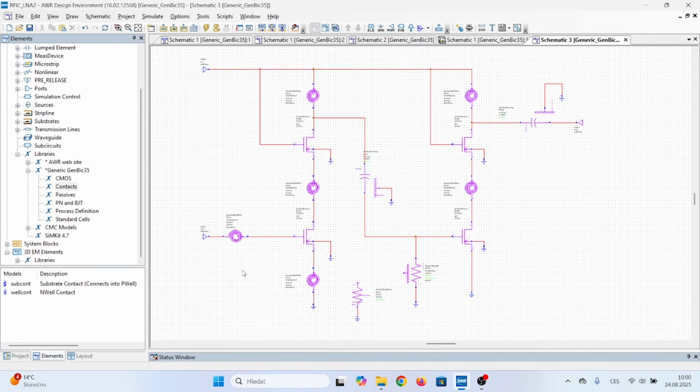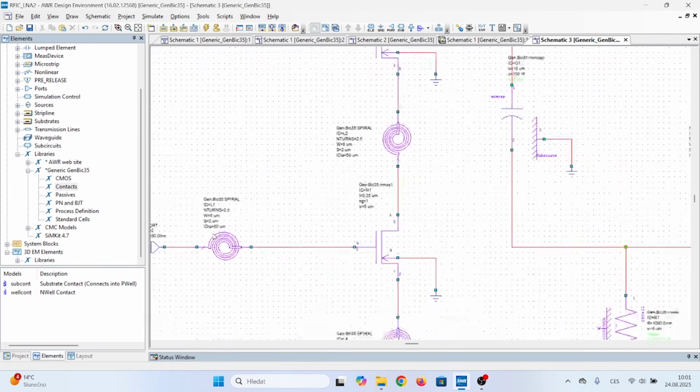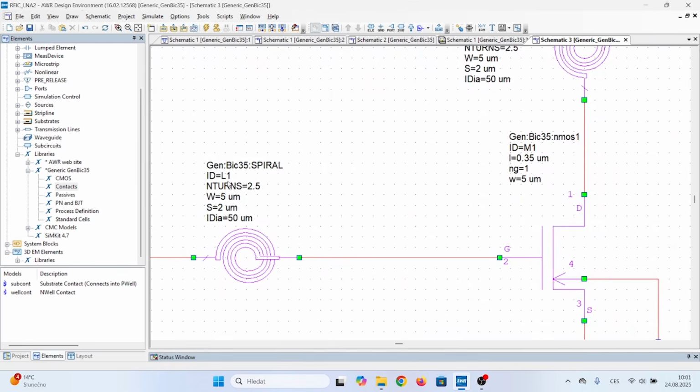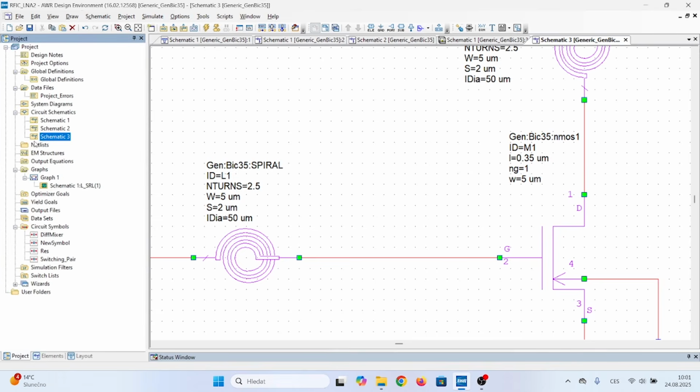So we need to go back and assign different values for each inductor and capacitor.